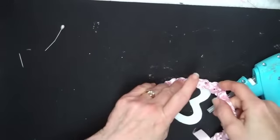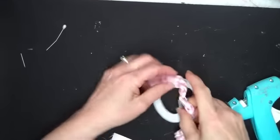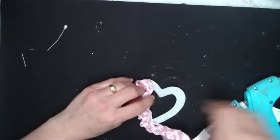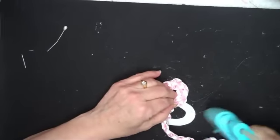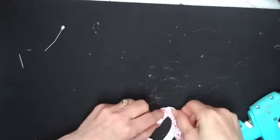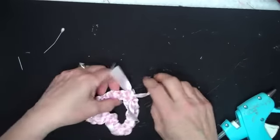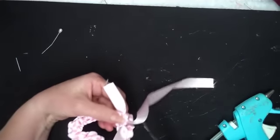I like using low temperature hot glue because I always burn myself with the high temperature. Just lay it on there so it covers it and will cover the entire thing — that's why you don't want that stiff felt form to be any more than about 3/8 inches. Squiggle your hot glue on and just lay it on there. Make sure you get that round part that goes all the way up. When you get down to the center point, you want to go clear all the way down so it looks like a real heart. Tuck it in and push it down to make a nice point for the heart shape. Work your way all the way around to the bottom, adding or removing knots so it fits right over top of that flat part you've already hot glued down to the point.